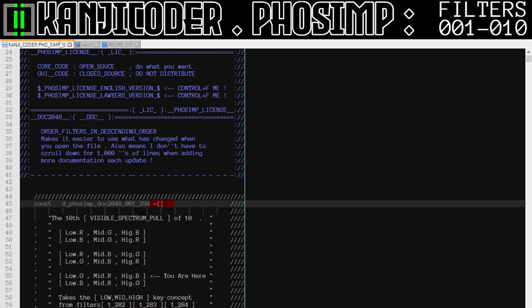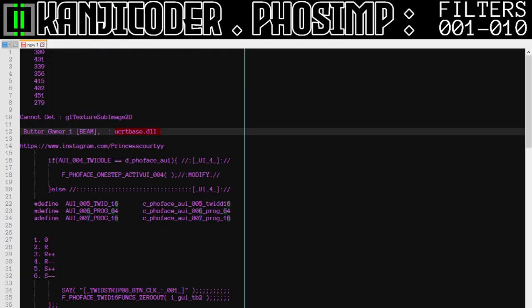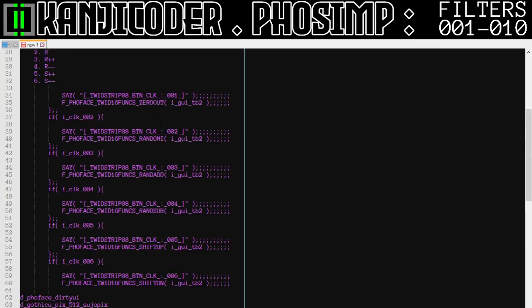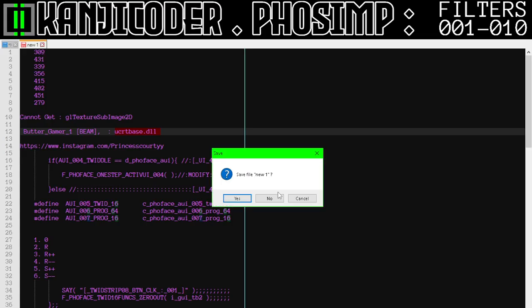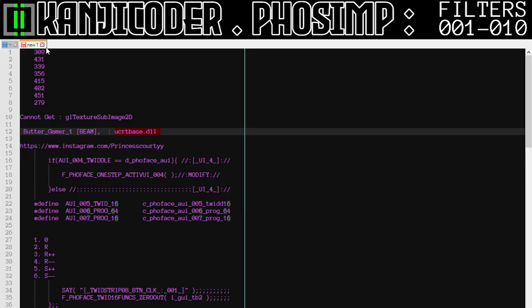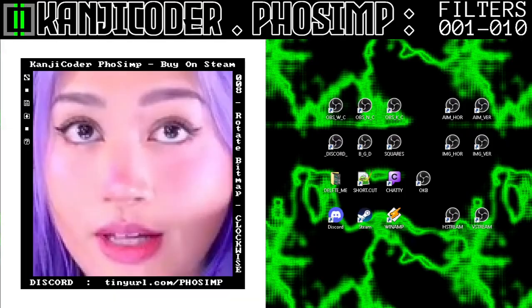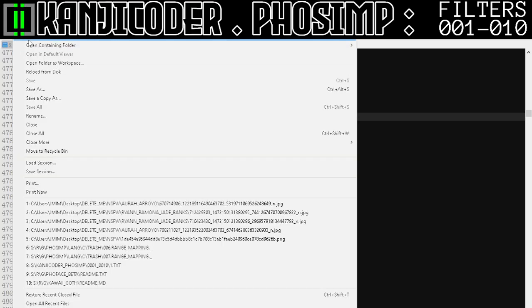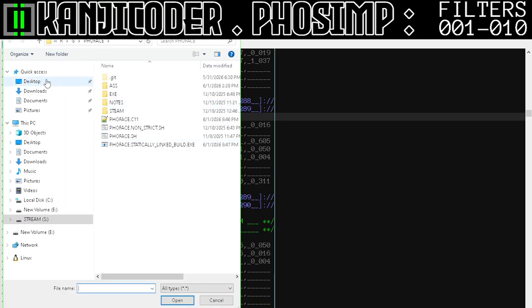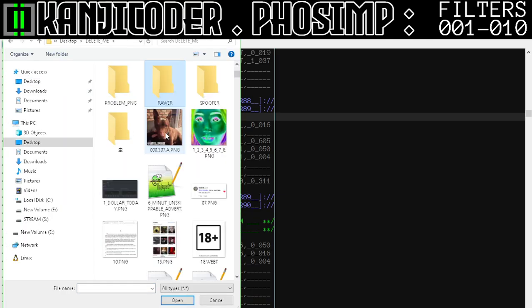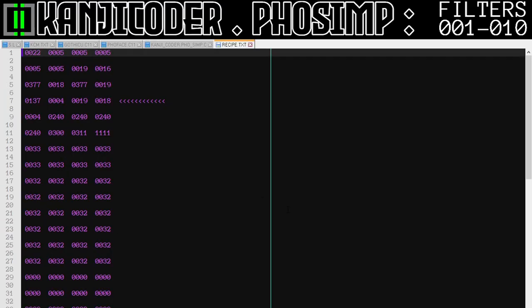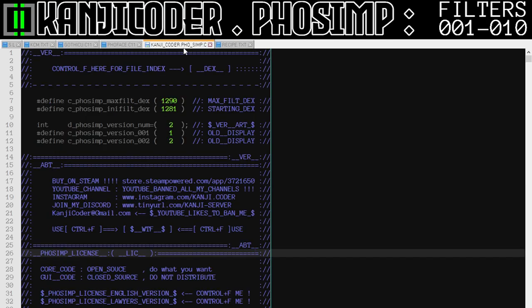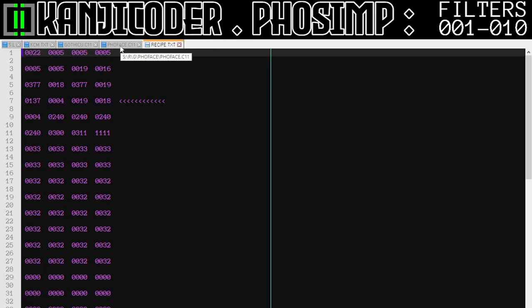So I got like 2 different things open. Let's close this JavaScript version of PHOSIMP and this little random notes thing. Do we really need this open? Let's close that as well. Okay, so we got... oh my god, Notepad++ is doing something evil. Okay, well, we lost our recipe, but that's fine. Okay, let's go open it up on here. Okay, so desktop, delete me, and then let's call it recipe.txt. All right, Notepad++. Okay, so this is what we want to load in the source code, right? And we don't really need this source code open right now, so let's close that.